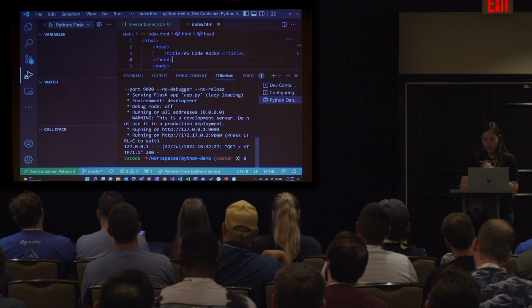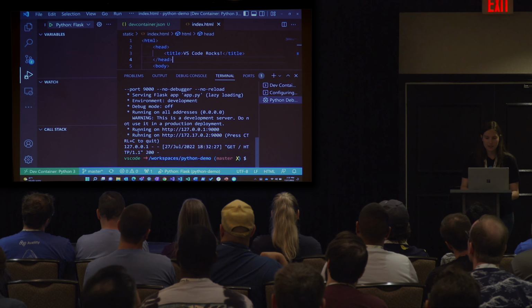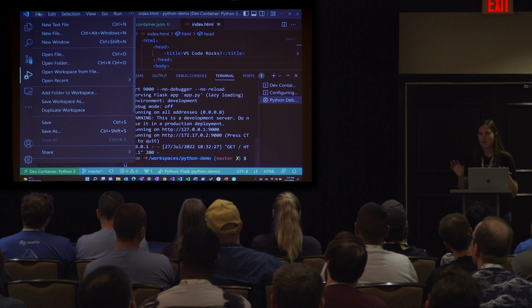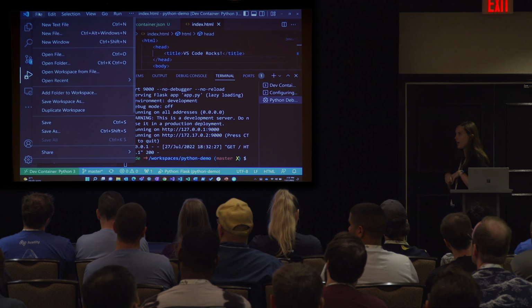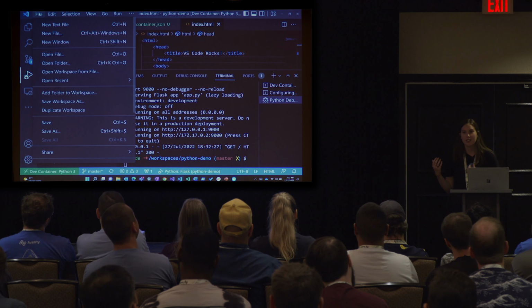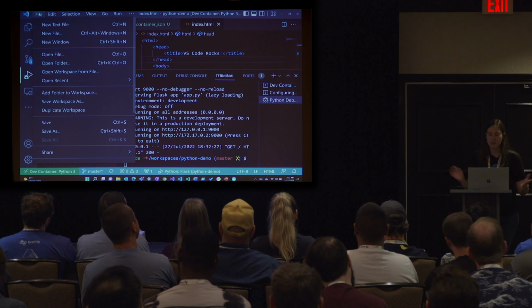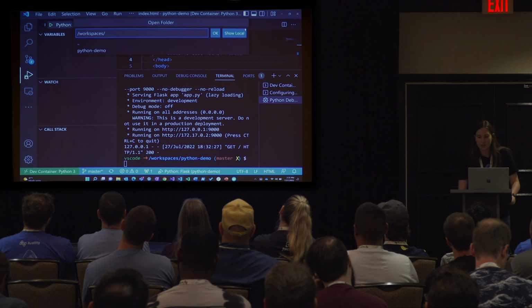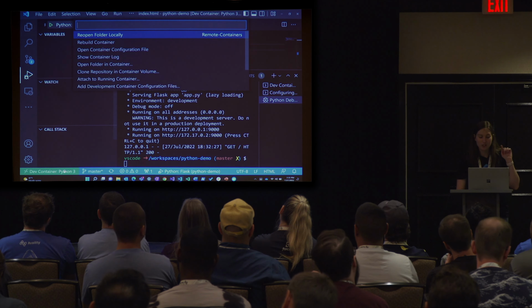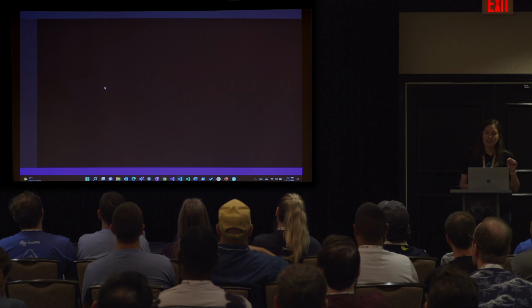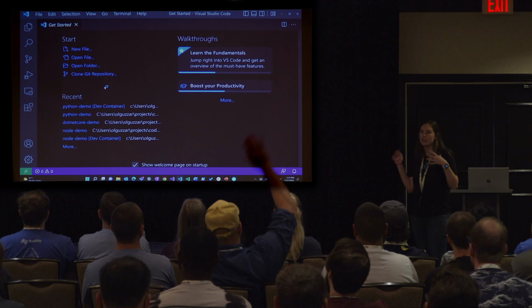And one other thing I'm going to show is, again, how easy it is to switch to a different environment. So we just built this nice Python environment, which is cool, but the reason I was able to come prepared with 3 different languages is because of these dev containers. It's super easy for me to move. I'm not going to open now because I'm going to close my remote connection, which I always forget to do. So I'm going to close that remote connection, which basically says, get me out of this dev container. I want to just go back locally.